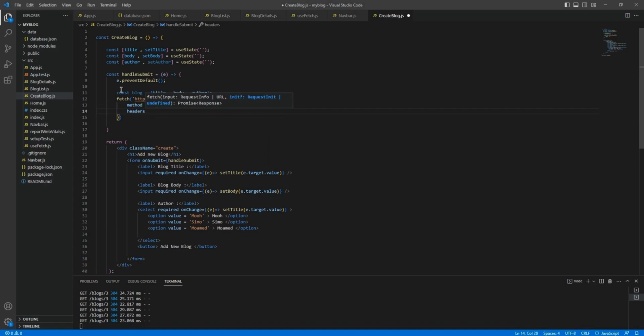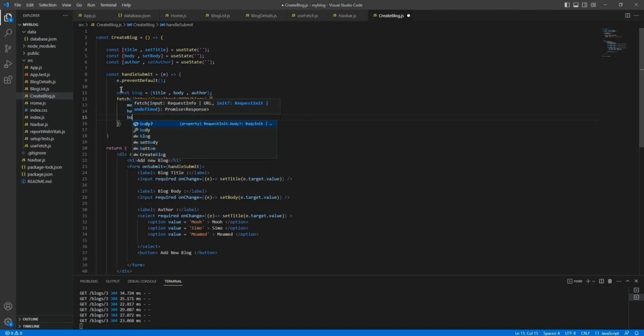And then the headers that we're using, Content-Type, application/JSON, and then the body.